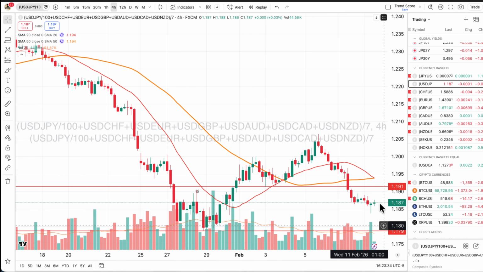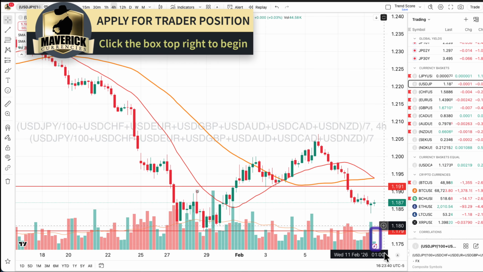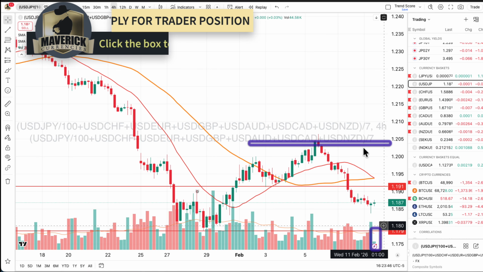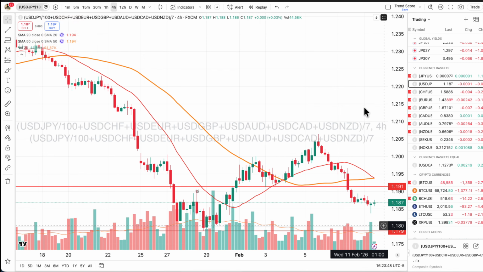So I don't love it as a long or short here. I'd rather wait for the confirmation. If it breaks that support, I'll be a lot more interested in moving through that support. Or if it does rally, then we need to break above these highs over here. So again, I think this could really come down to the economic data.